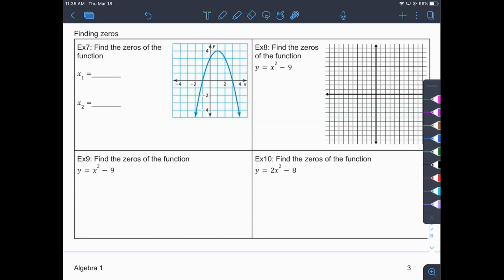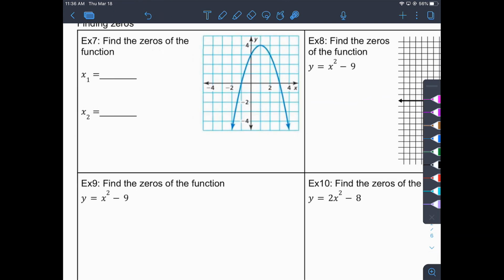All right, hello again. So, we're going to finish out this lesson with the idea of finding zeros. So, 8.2, finding zeros. Now, we spent a lot of time in chapter 7 factoring. That factoring is important for us, for it actually tells us where the zeros of the graphs we're working with presently in chapter 8 happen.